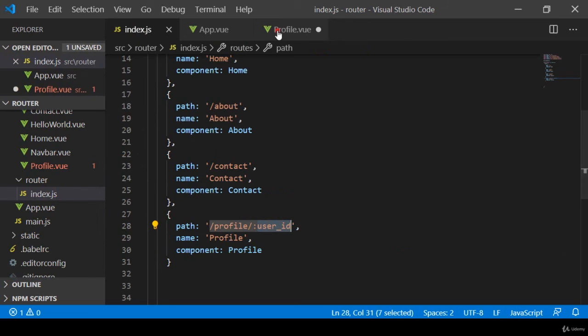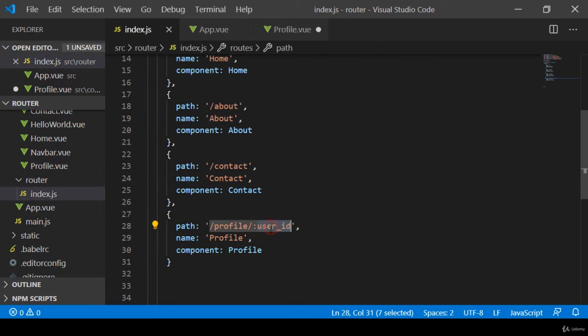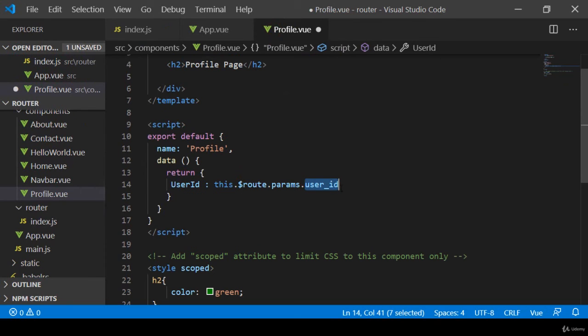So now I want to display this user ID. Here you can see I simply define that user ID. That means I simply want to take a property as user ID, and now I am already in this instance, so we have to define this, and now I want to access our route, and in the route I define params, and then our parameter. Here I define our parameter as user ID, because in our route area I defined that name as user ID. So if you put it as an ID, then you have to define it in that area as an ID. So I take all that ID data from our route, and I take it with this property.